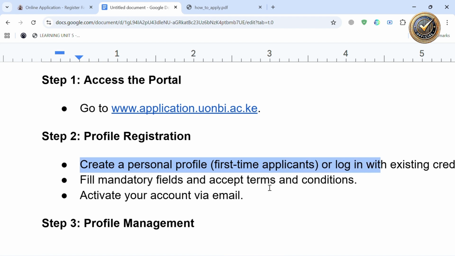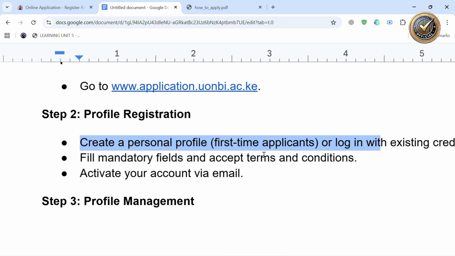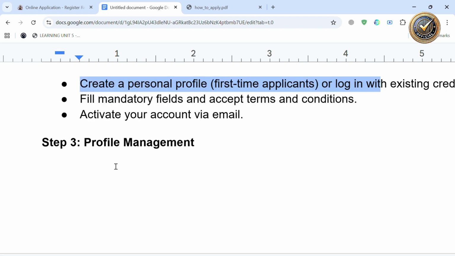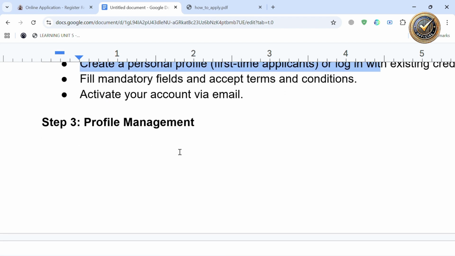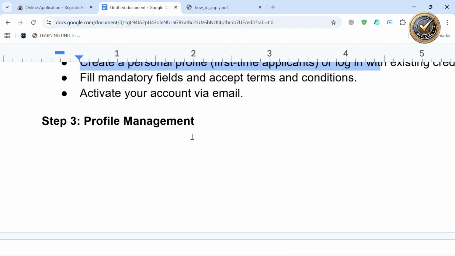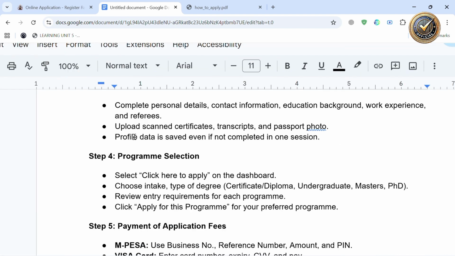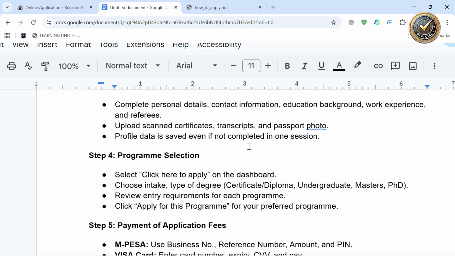You must create and accept the terms, then activate the account via email. Then, in profile management, you complete your personal details, and upload scanned certificates, transcript and passport photo. Profile data is saved even if not completed in one sitting.